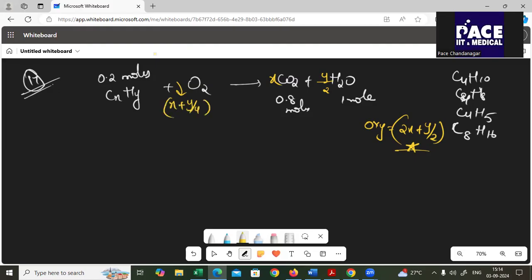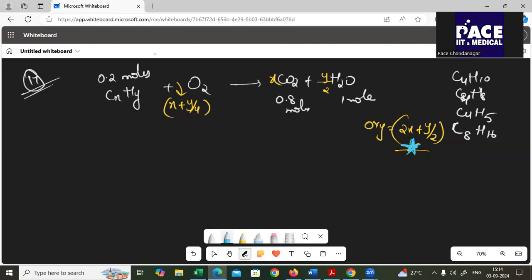And why am I getting this? See, try to imagine that in case I want 5 oxygen on the right side, I have to write here 5 by 2. If I want 10 oxygen on the right side, I will write 5 here, which is nothing but 10 by 2. In case I want 11 oxygen on the right side, I will have to write 11 by 2 times 2, which is 11. So whatever I want, the bracket by 2, which is nothing but x plus y by 4, is what I have written, right? Now, hence, which is the hydrocarbon being asked to us?